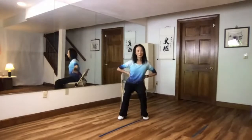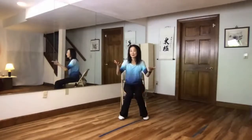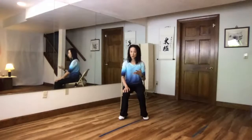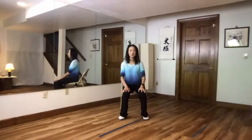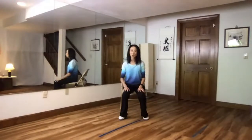Yes, and as a Chinese person, the thing I heard most from my parents and my teachers is "eat bitter." In English translation, it means hardship. Eat bitter means you're going to endure the hardship in your life, say in your study or your work, and the more you endure, it's character building. So there you go. Well, it's not just character building. A lot of the time it also makes us stronger, both mentally and physically.